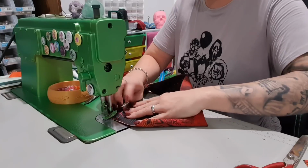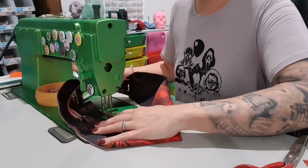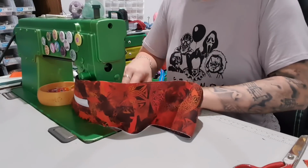Also going to stitch across this bit here because it'll look pretty and it gives it like an extra layer of stability, and I'll come and stitch the other one over here too.